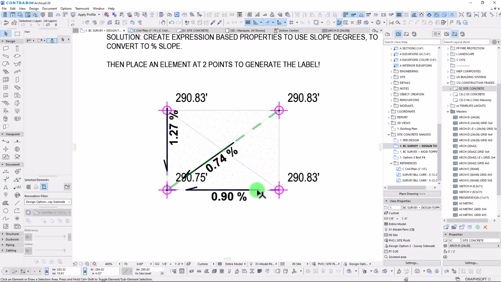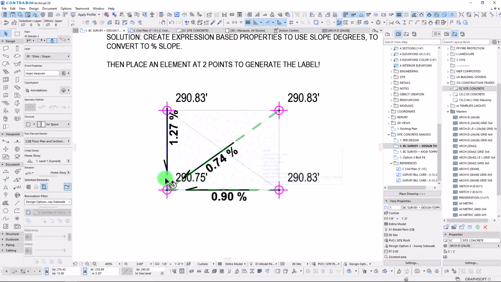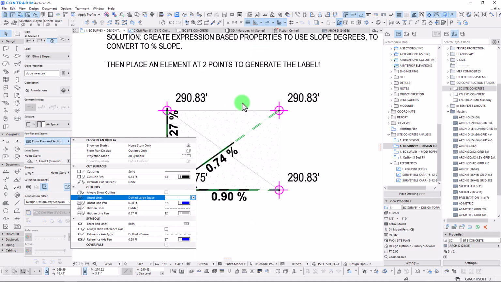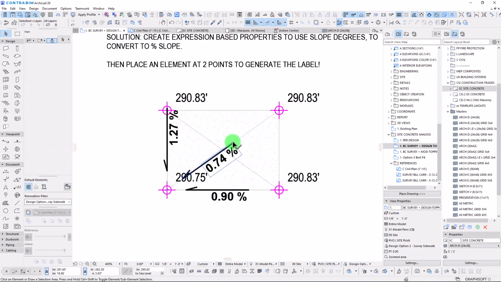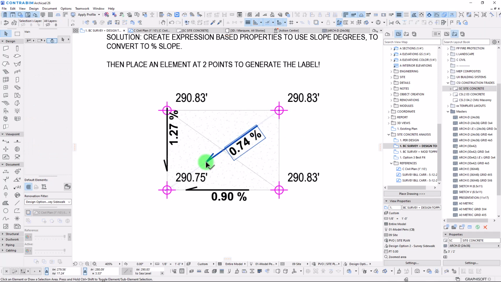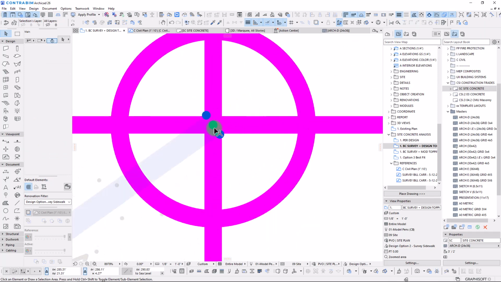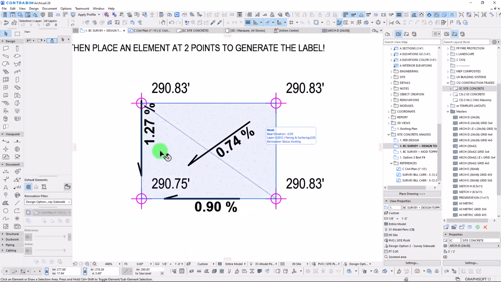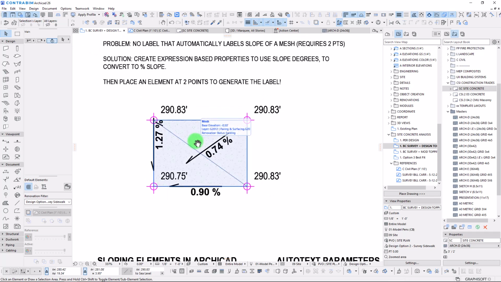I will just say, if you want these beams to disappear a little bit further from our view, then all we need to do is come in here, and we have this dotted large spacing line type that seems to work really well for keeping the beam there, but essentially removing it from view. Based on just switching our line type there real quick, it's still there. We can still see it ghosted out when we hover over it. If we zoom in, you can see there are a few little points that indicate there is still that measurement there, but it gives us a nice clean view of our measured sloping mesh in this case.